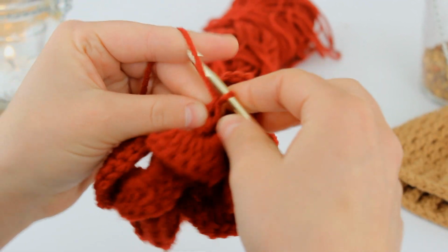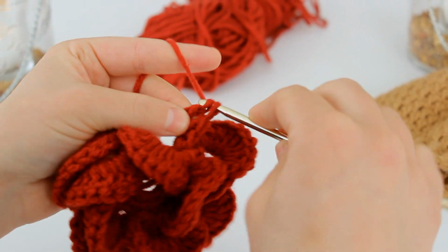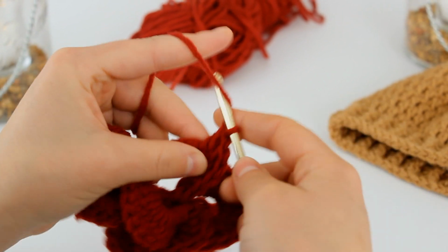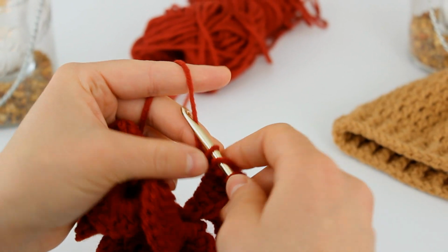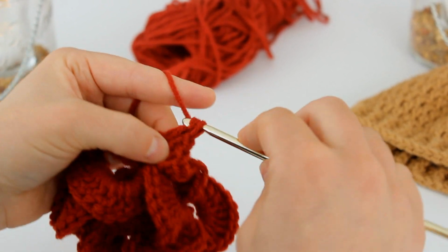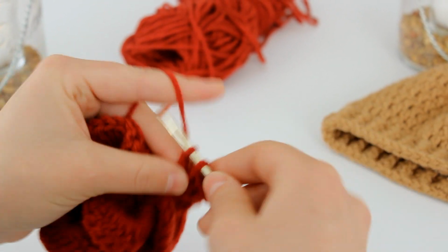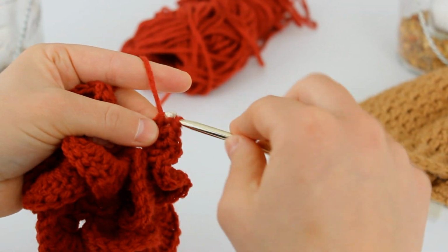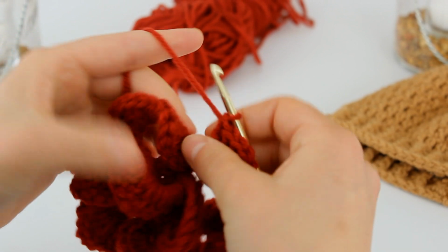So there's 1, making sure to cinch it down so your work starts low. 2, 3, 4, 5, 6, 7, 8. 8 more. 9, 10, 11, 12, 13, 14, 15, and 16.